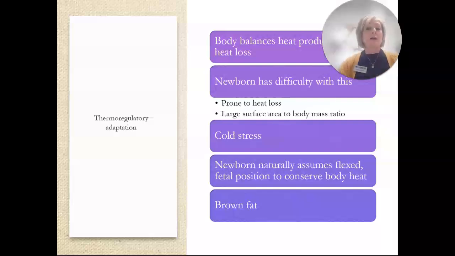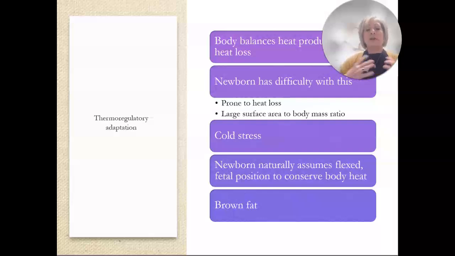And a lot of times babies are going to have difficulty with this. They have prolonged heat loss, especially if we're not getting them warmed really well. They don't have the clothing on that they need, or their body is wet, their hair is wet, anything like that. So they're very, very prone to heat loss, and they really don't know how to make heat yet. They cannot shiver.